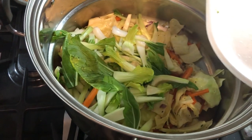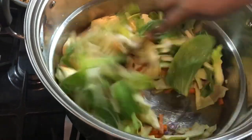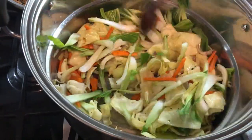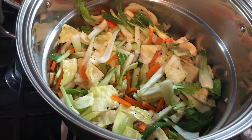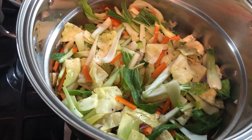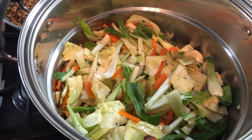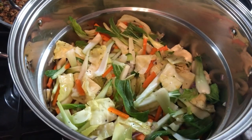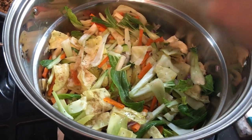And chow mein, when you're making this dish, you can add any vegetable of your choice. You do not have to add the same vegetable that I add. I like to add as much vegetable as I can in my chow mein and fried rice, but you can leave some out if you don't like them. I'm gonna add some chief chow mein seasoning. So as we're adding the vegetable, we're flavoring them up.